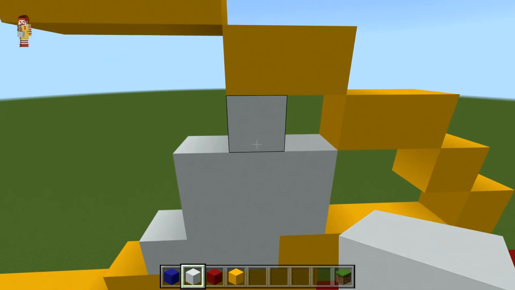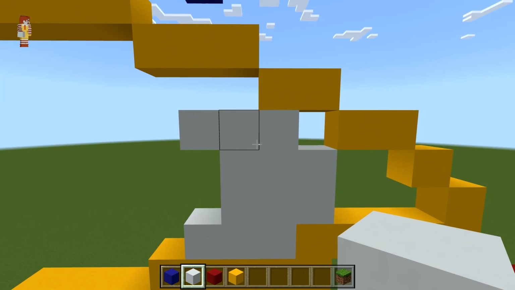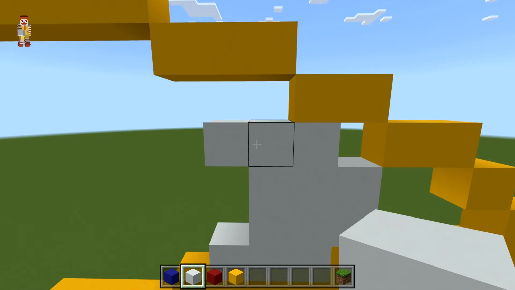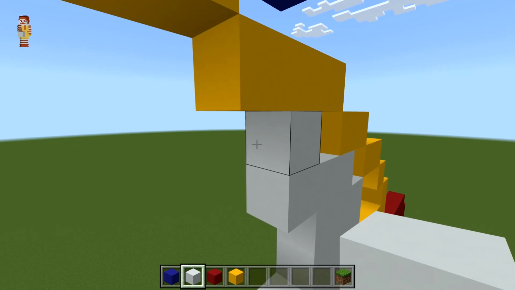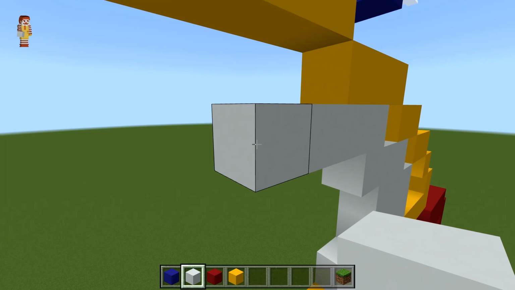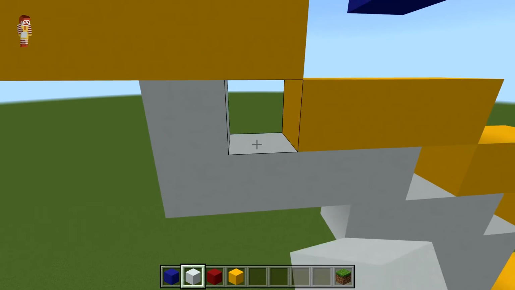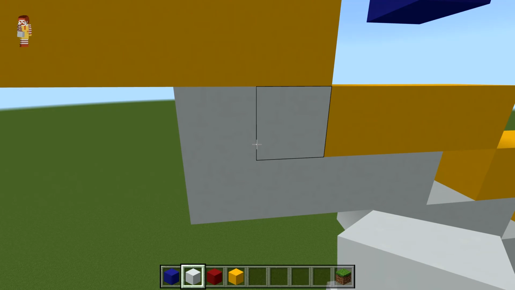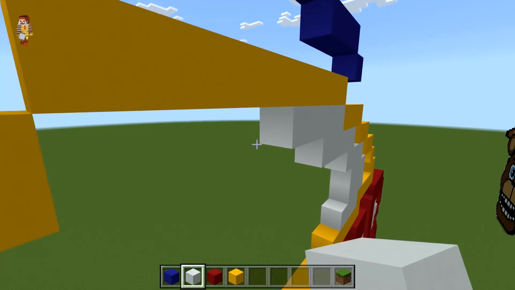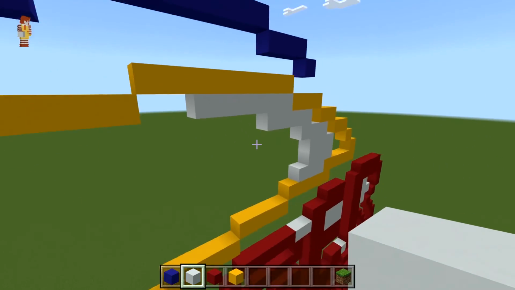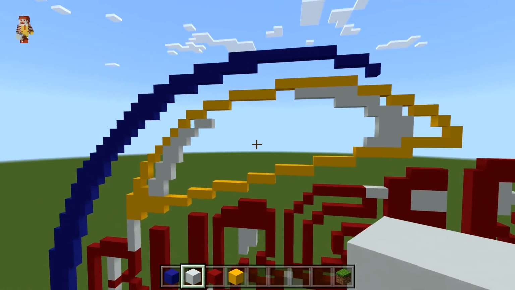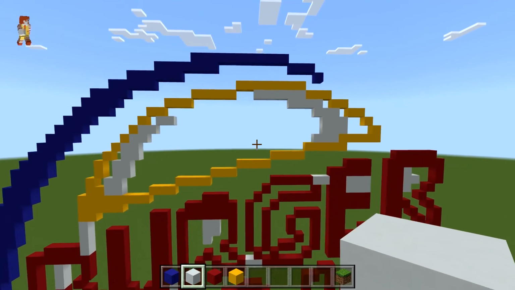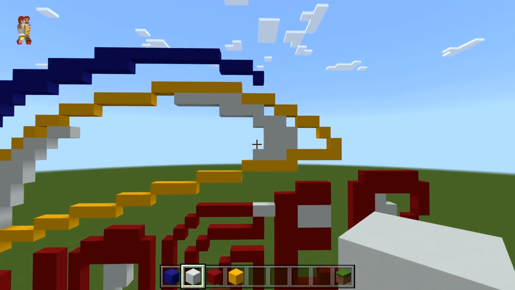Another row back to the left like this. Go up by 1, right, left by 3. 1, 2, 3. You're gonna do the top 2 up by 1. You're gonna left by 4. 1, 2, 3, 4. So that's gonna be that, and then the empty space that's inside, you're gonna fill with yellow.